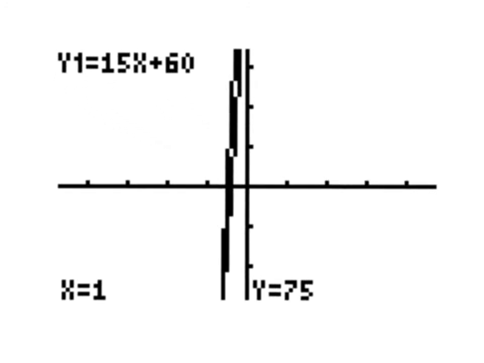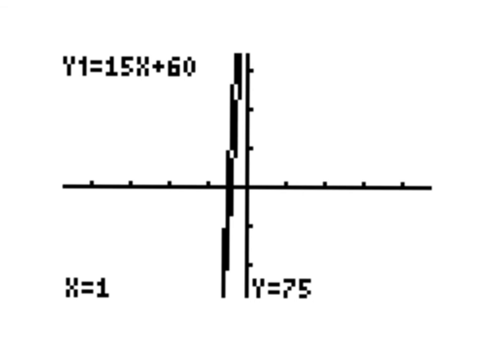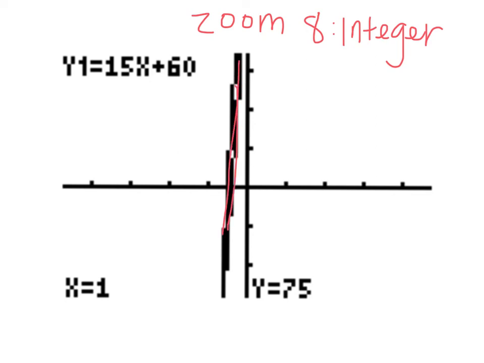Finally, the other zoom option that will make things nice and pretty for you is zoom integer, and that is zoom number 8. So zoom 8 integer, and so if you were to press zoom 8, this would be the screen that you would get on your graph. Again, I can sort of see my two functions here. I know that I'm tracing along y1, but if I'm in zoom 8 and I choose to trace, my x values are going to change by integers. And so that's going to be nice and pretty and give me the nice and pretty outputs that I want from my y values.